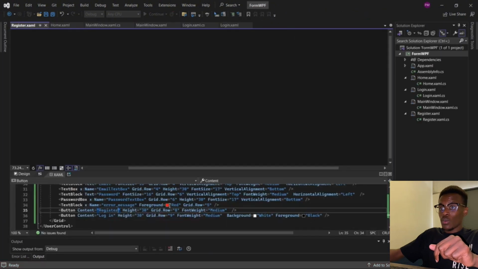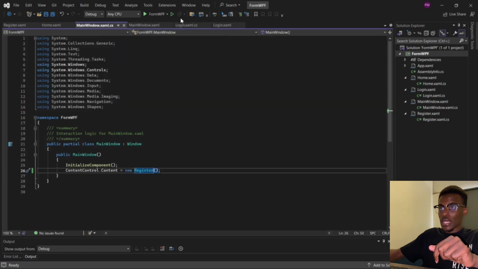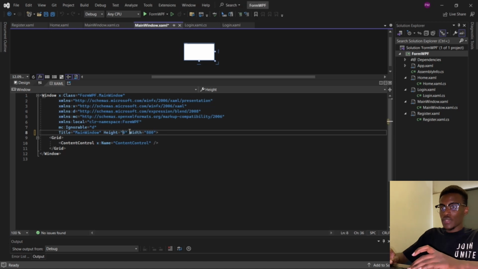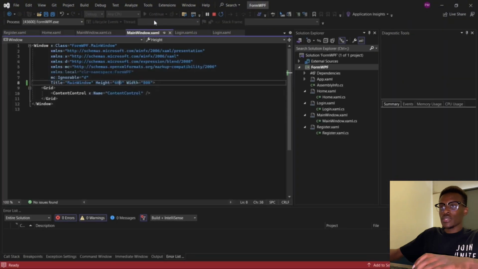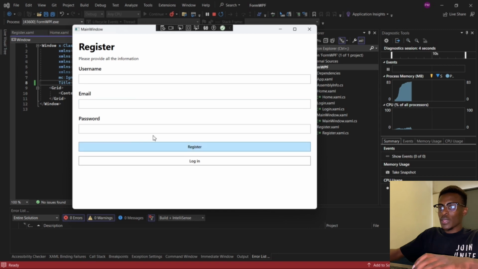Or you can go to the main window .xml and change the height of it, let's say 600, so that when you run the application at first, all the content is visible.